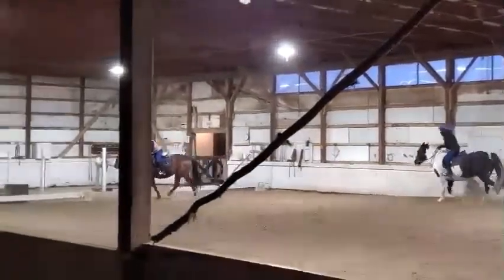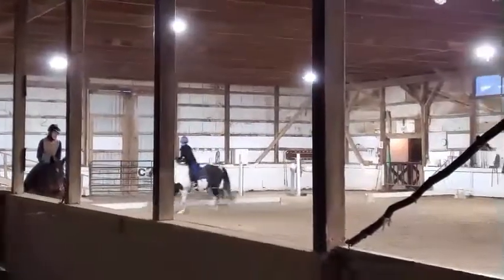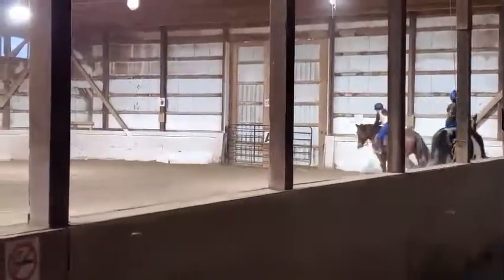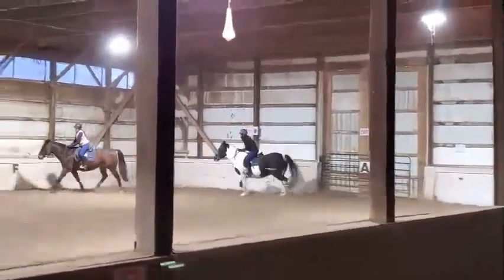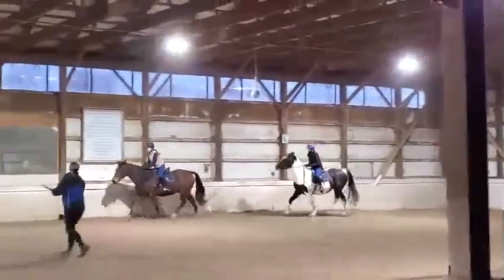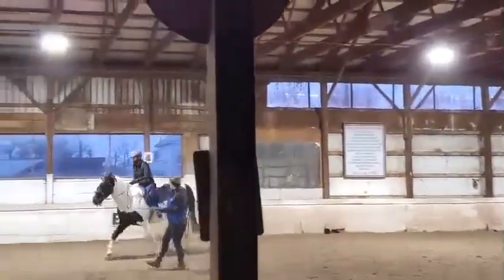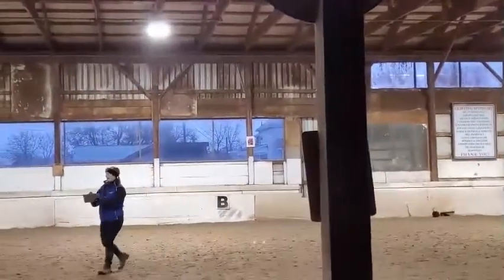I know I don't have the best EQ or equitation, whatever you guys call it these days. I know I don't have the best EQ, but I'm working on it, and I'm just trying to become a better rider and not annoy the horses that I'm riding with my horrible EQ. Sometimes my mom would get the camera caught on the other rider in the ring. I can't prevent that. I'm not my mother.